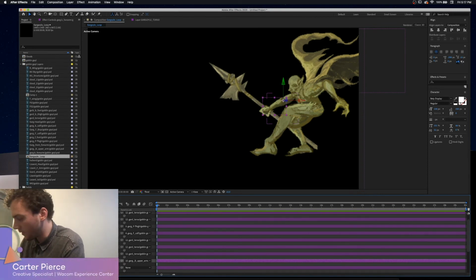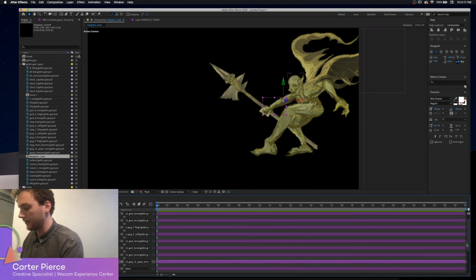I think it makes sense for the arms to stay linked, because if the torso is breathing, the arms are going to be following that.